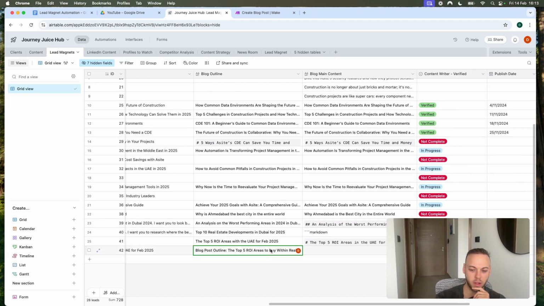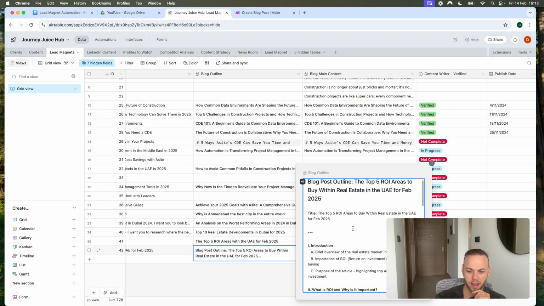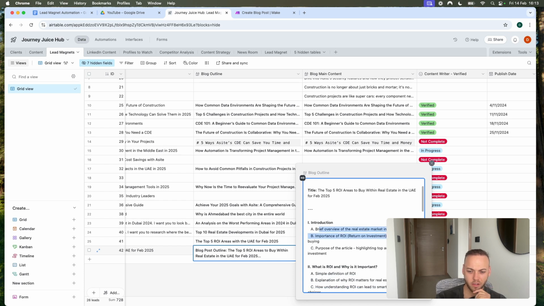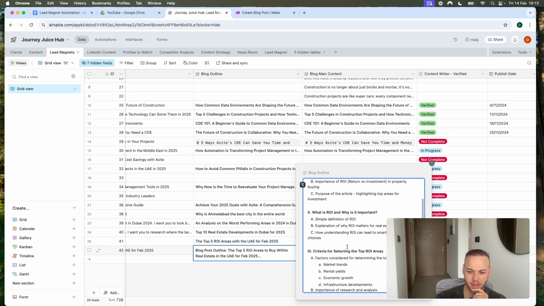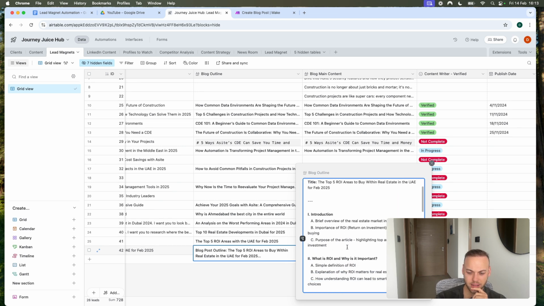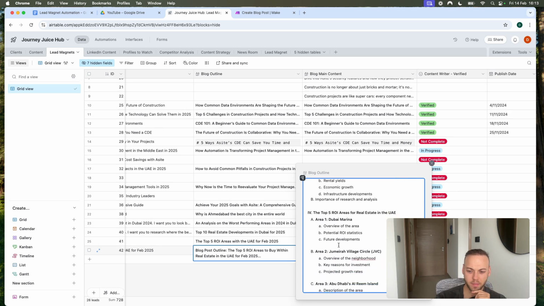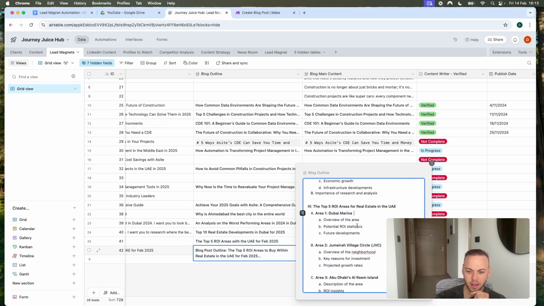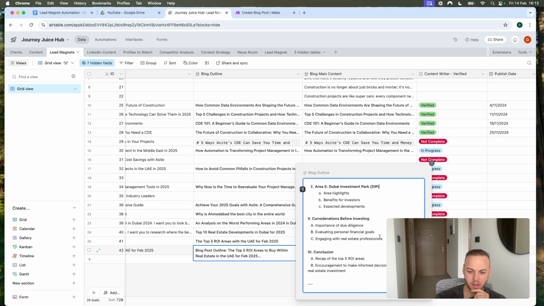One has happened: it's giving me the outline of the blog, with the title, introduction, a brief overview of the real estate market in UAE, the importance of return on investment, and a nice structured outline of areas like the Marina, JVC, Abu Dhabi's Al Reem Island, downtown Dubai, and DIP, Dubai Investment Parks.